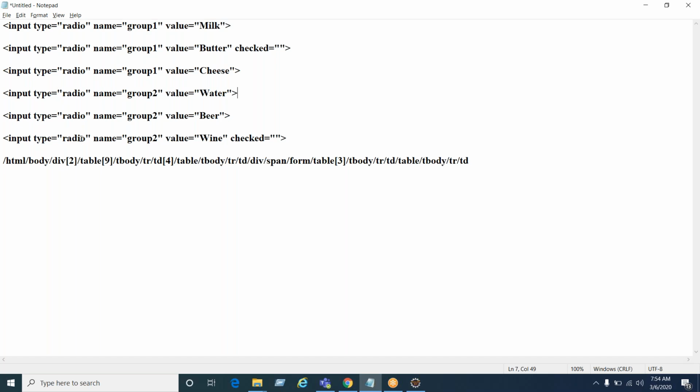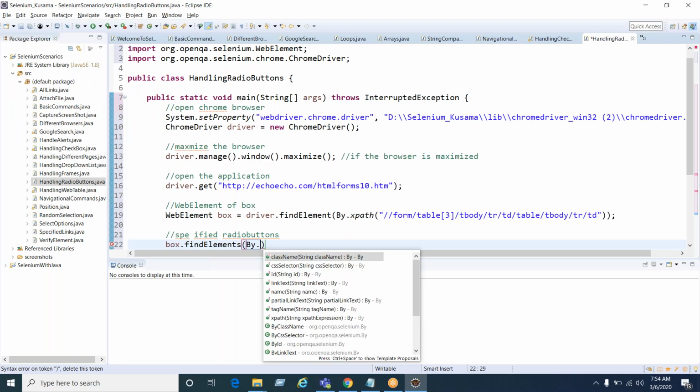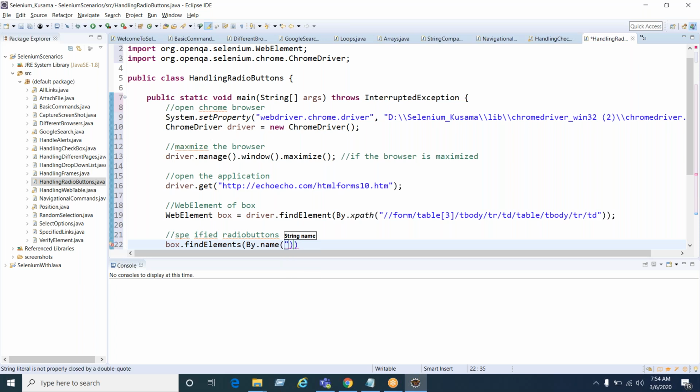For these 3, what is the common property? Name. All these 3 are coming under the name, like group 2. So based on the name, I can find out the elements. By dot name, and here I'm using group 2. Find elements returns a list of web element.